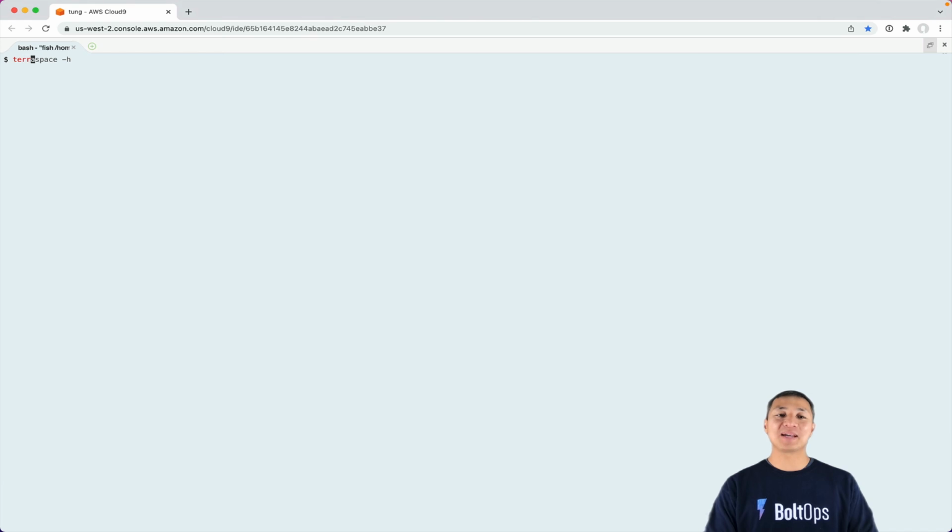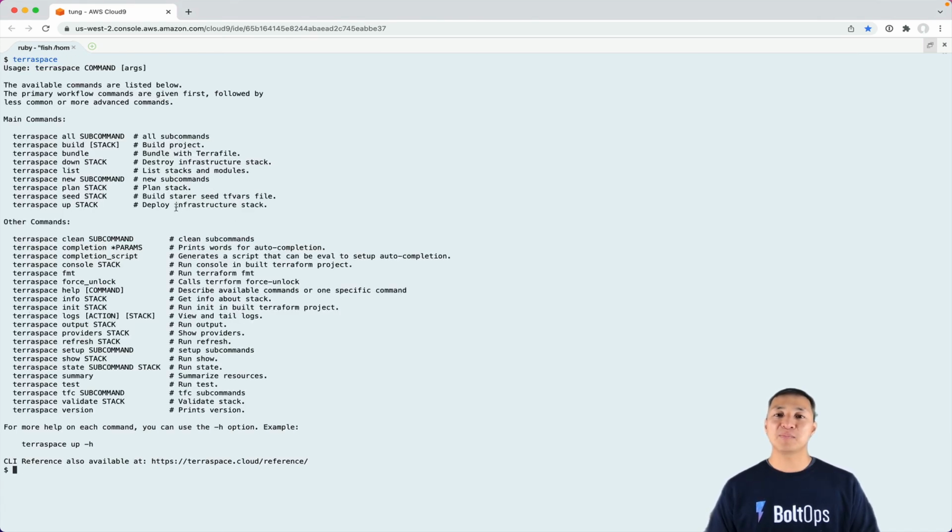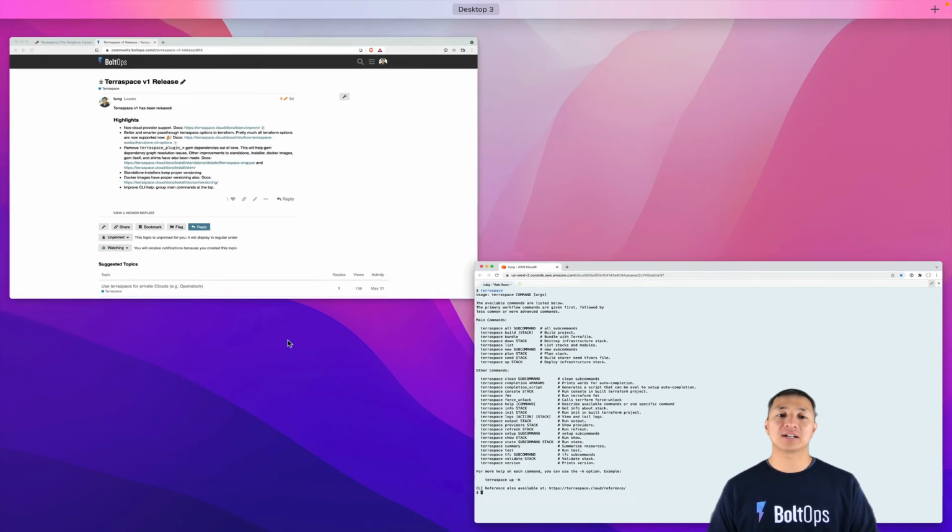So you just run terraspace, okay, with -h for help, or you can actually just run terraspace like that, and that's going to print out the help menu. You can see all the main commands are now grouped at the top, okay? And then the other commands that you might want to learn are down here, okay? And I also want to point out, look, down here, there's a reference documentation right here, okay? So all the CLI help is also available online, okay? It's generated from the CLI help here, so it's the same reference documentation. But that's available too, so you should check that out if you're trying to learn these commands and how to use them.